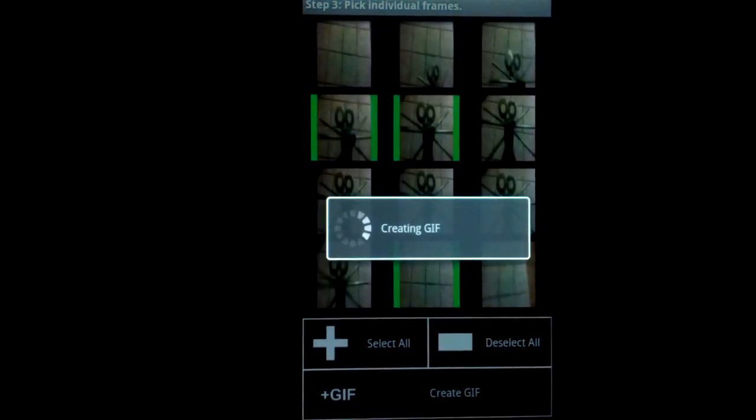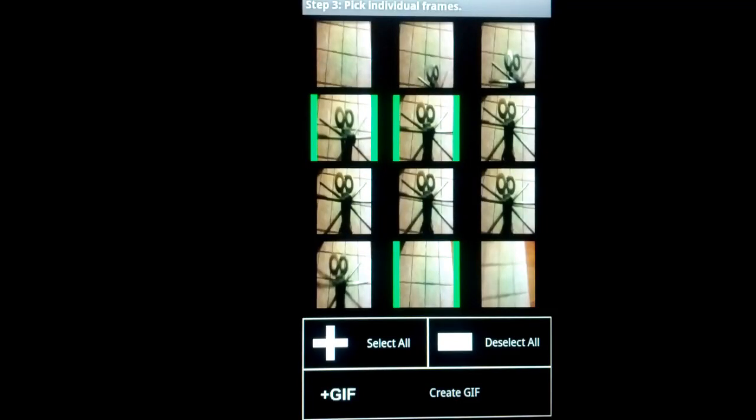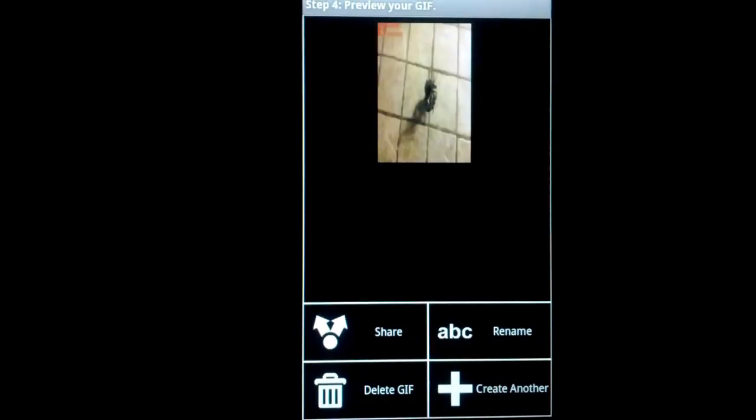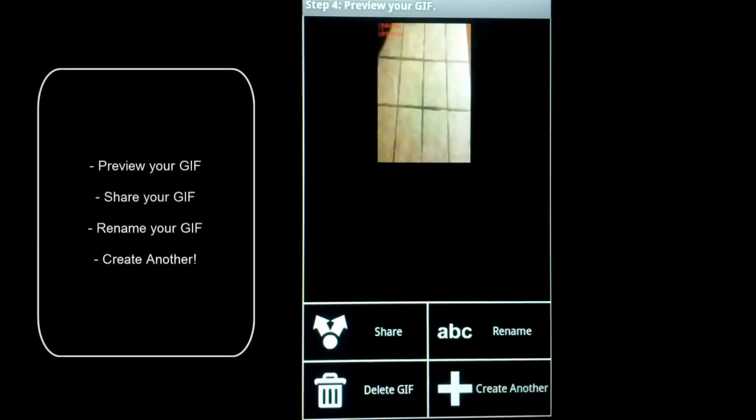And this process takes not as long as the previous process, but still might take a couple seconds to actually do. And once we finish creating it, you'll see in the preview page, we can actually see the GIF, which will be played over and over again based on the preferences we chose earlier, our height, width dimension, and our frames per second and the video delay.